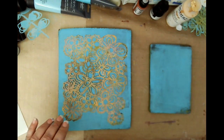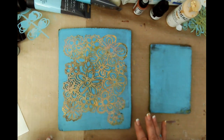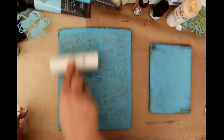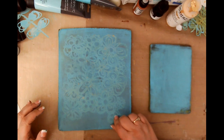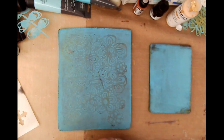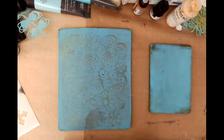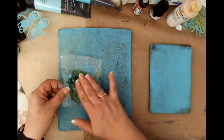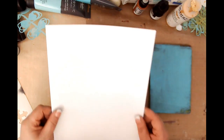And I can't remember what this is called. I did look because I used it recently in a video, and this is from SeanPetite.com, but it is no longer one that she carries. So, excuse me, you won't be able to find that one. And I can't remember the result we got with this. It should have been a fantastic print in terms of the pattern, but I'm not sure what we got. We're going to find out together.